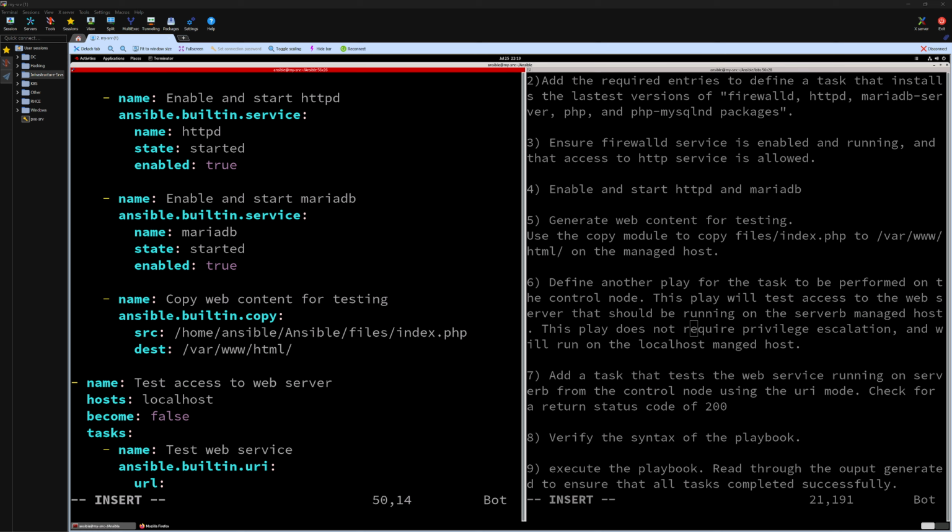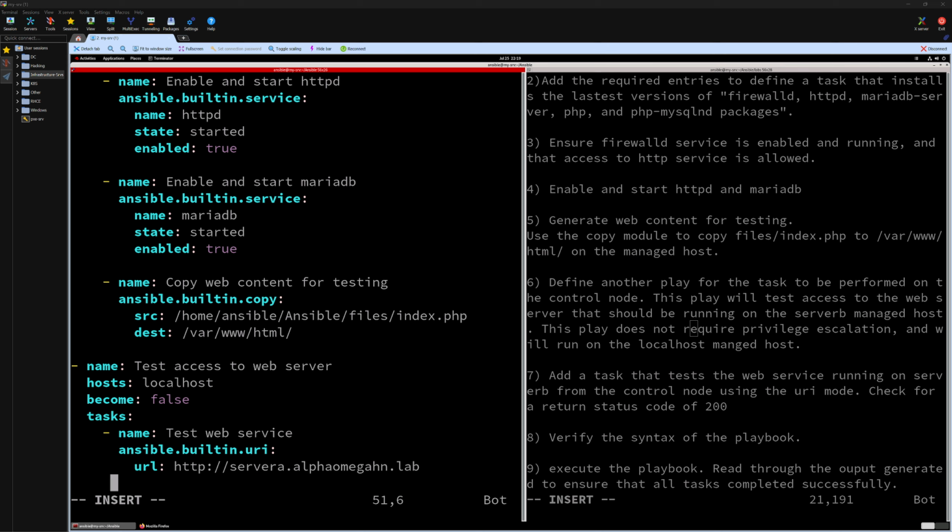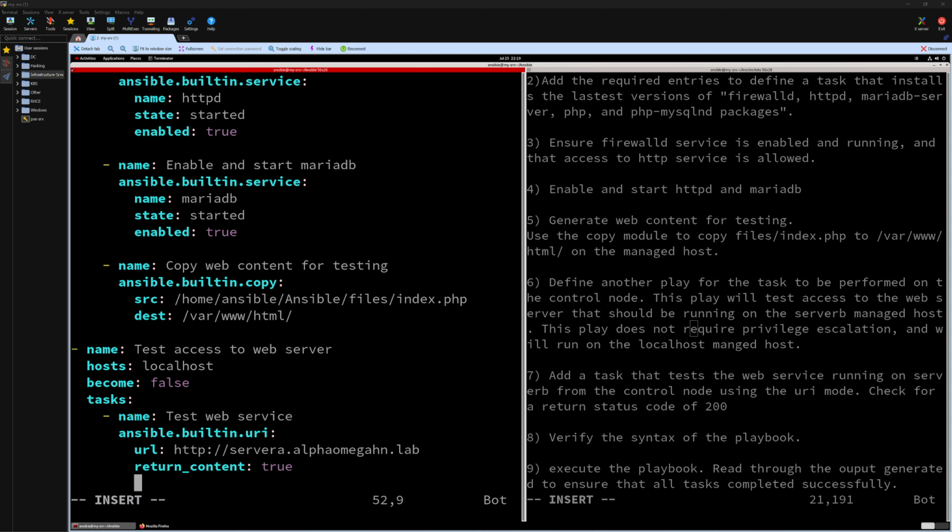So we're going to do URL, it should be http://server A, alpha omega, so that's my fully qualified domain name for the server. We're going to do return content true, and we want the status code of 200. Okay.